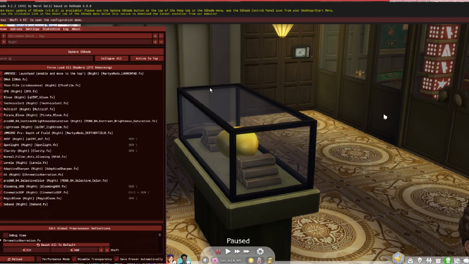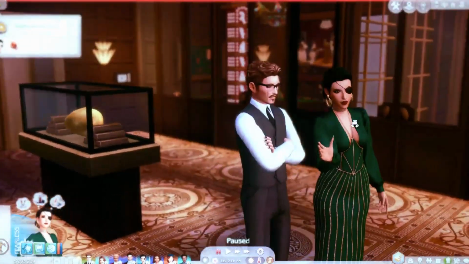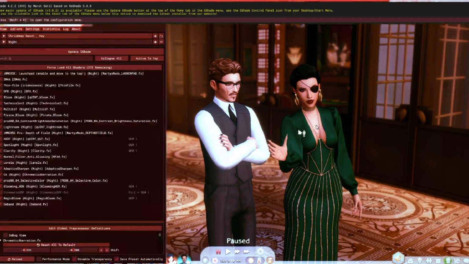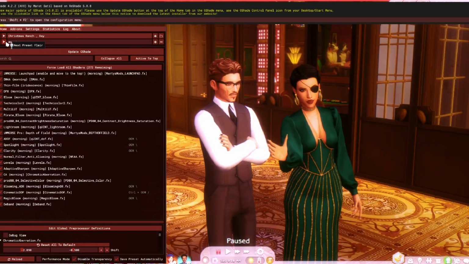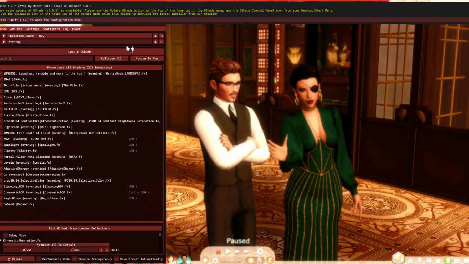So this is gonna look awful. This reshade only looks good in Chestnut Ridge for some reason. It's just a really awful reshade that I've been building. So I have all these different presets. Like this one's for night, and that one's just one I made. This is for mornings, indoors, and I just keep adding to them.